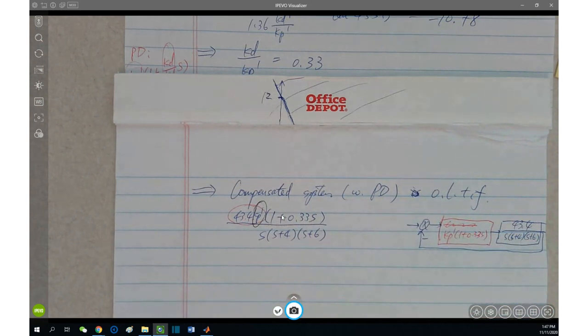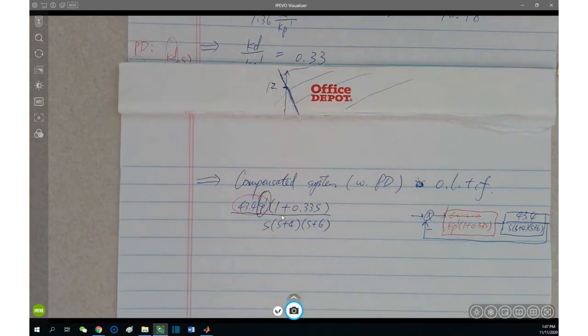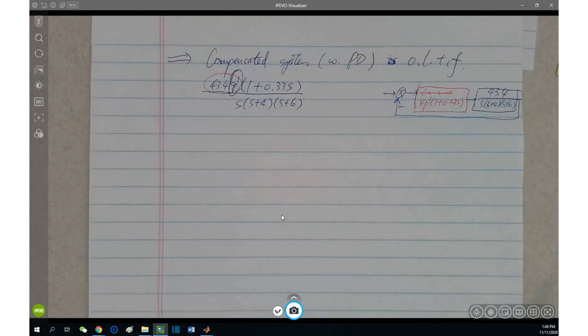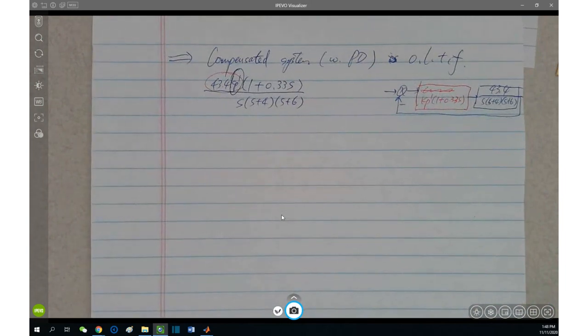So how to find it? Anyone has any idea how to find this KP prime? Any idea? Well, now should we use MATLAB again to find a point on the root locus, and then we can find K, which can then be used to find KP prime, right? Excellent. Is everyone following? Basically, he got every single point.